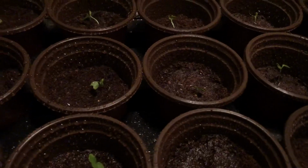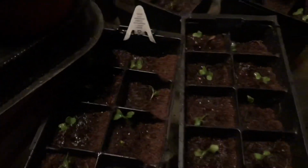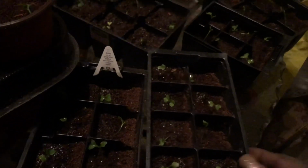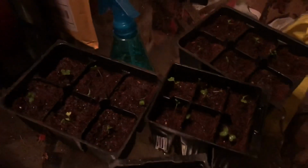A lot of this is going to be used in the home garden. Some will be used in the garden in which I sell food at the farmer's market, so the market garden, and then of course, I'm going to also be selling seedlings at the farmer's market. And so some of these, I'm reusing these little pots that you get from Lowe's or Home Depot when you buy vegetables or when you buy flowers. I had some of these on hand, so I'm using these to put kale plants in as well that will be used to sell at the farmer's market.